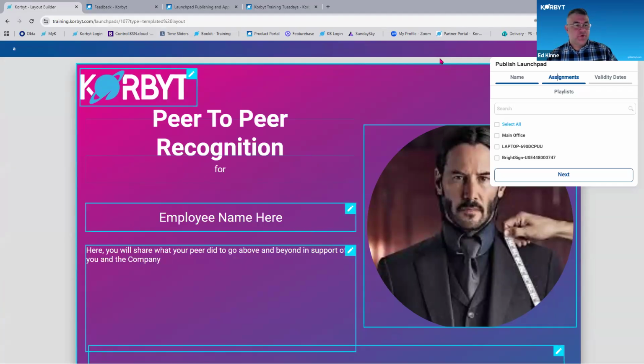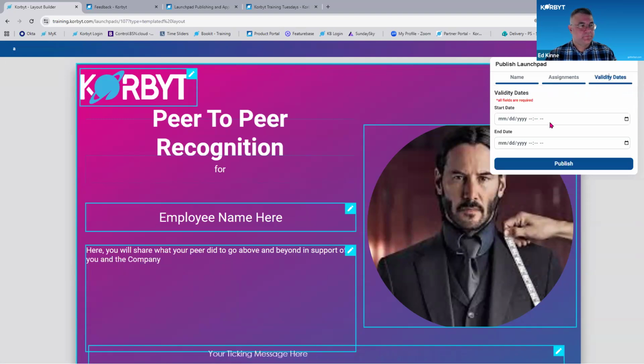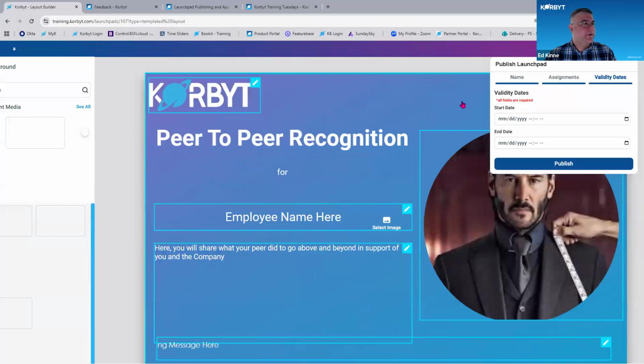It goes back to user roles and folder permissions, the playlists that I'm able to actually send the content to. And then I can add validity dates, which is actually required at this point in my tenant.